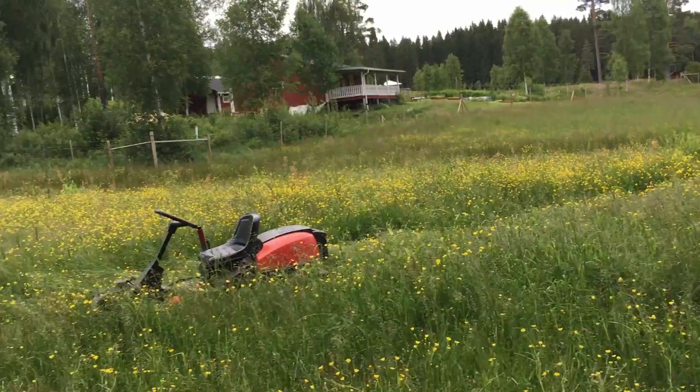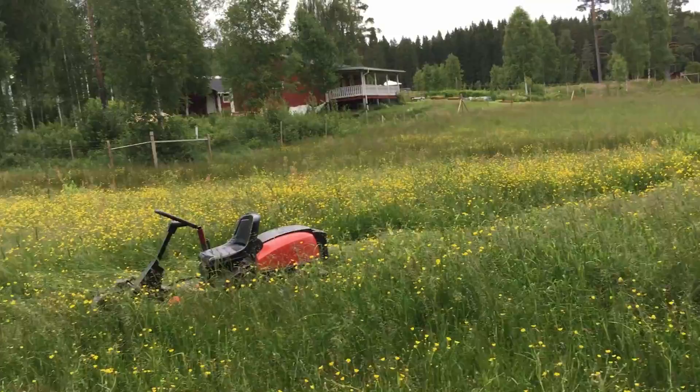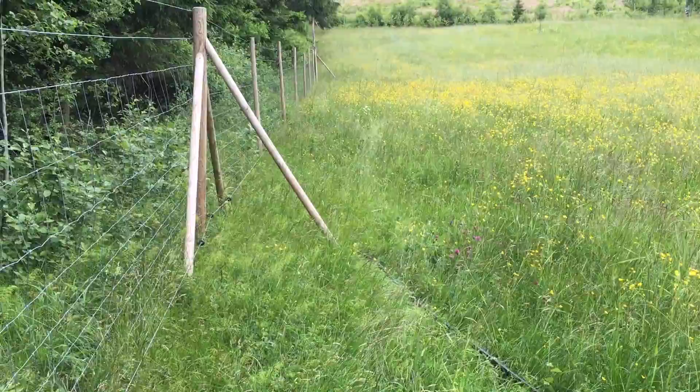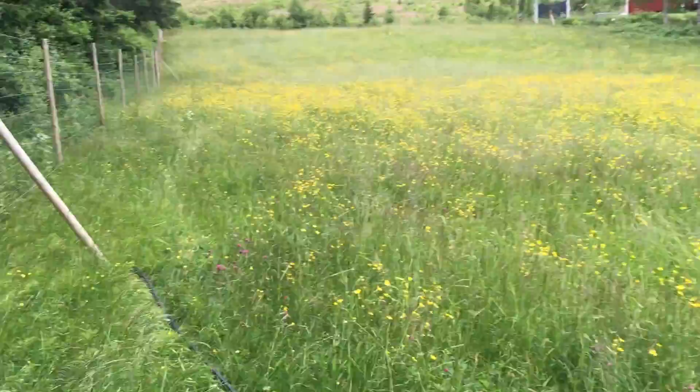We already have a windbreak up here, but for the keyline plough to come in we're thinking to do a couple of subsoiling passes — essentially 25cm deep. Normally I'd put black plastic down and poke cuttings through, but we're going to do this without plastic, just not to have plastic sitting in the field indefinitely. Willows are hardy enough that you get away with cuttings any time of year really, as long as the ground is moist, which is no problem here because it rains every week.